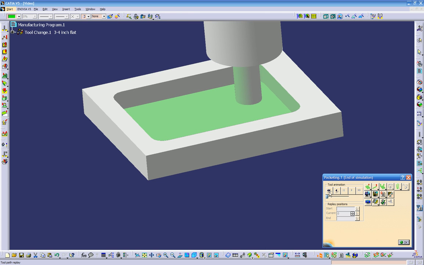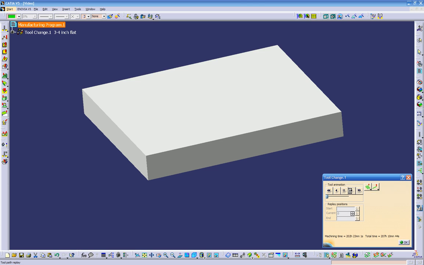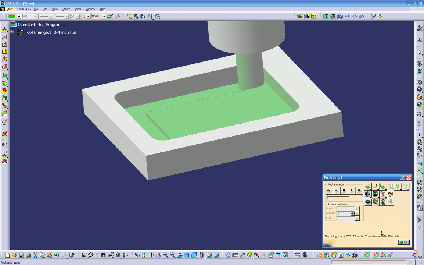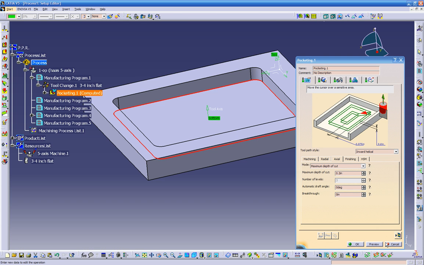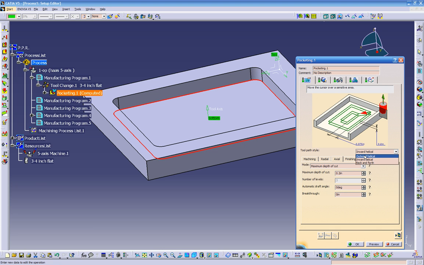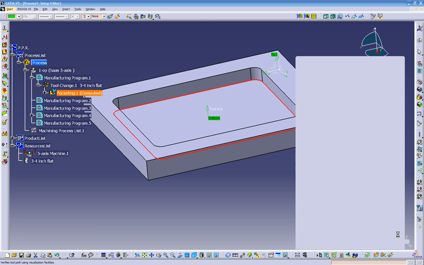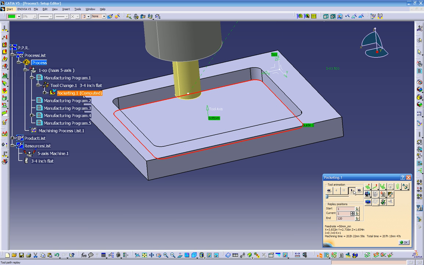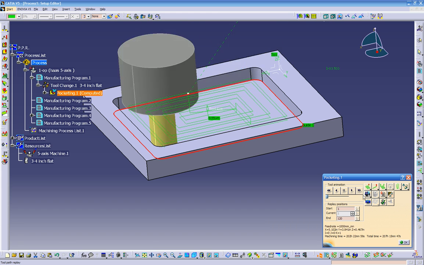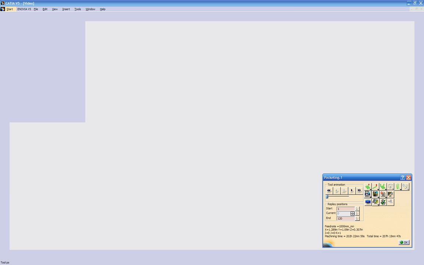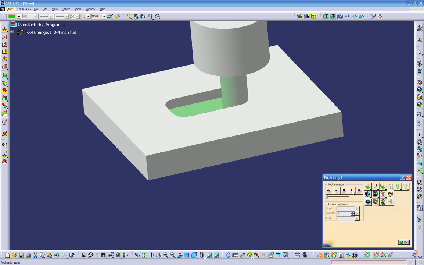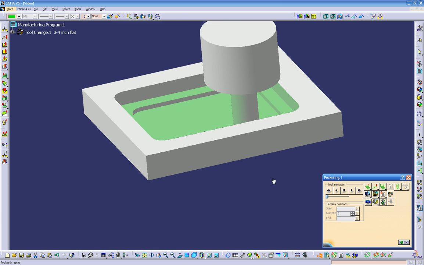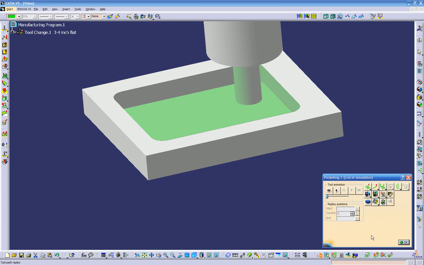So see, right now we started from the outside of the part. Let's start from the inside. So let's click OK. Let's go back to outward helical, recompute. Let's rewind and watch. It starts from the inside. Let's go back to the video. Let's click play. And as you see right now, the tool starts on the inside.